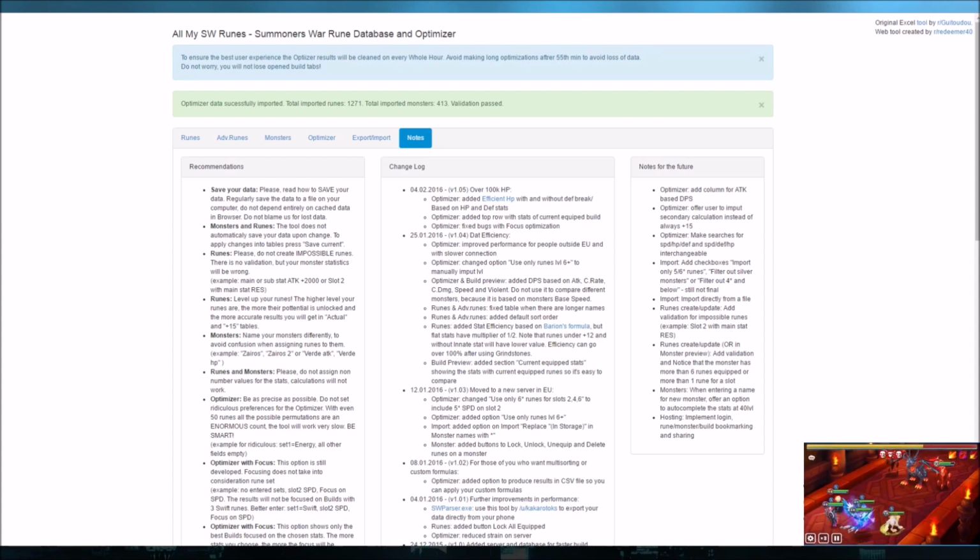So if you look on the screen, I have 1,271 runes over my inventory and over 413 monsters. When your inventory gets huge, it is going to be a pain, and the optimizer is the best way to find your sets for your PvE teams, your PvP teams, whatever, right? So what this guide is intended to be is a tutorial on how to find the best builds for the units that you deem are your most important units, and hopefully a way to give you an idea of how to leverage the functionality inside the optimizer.